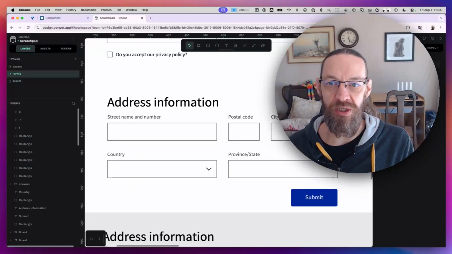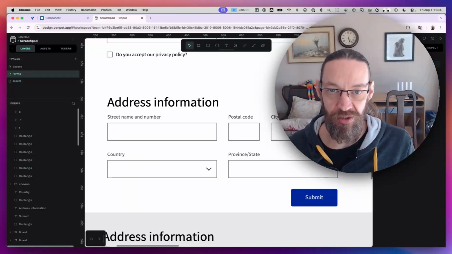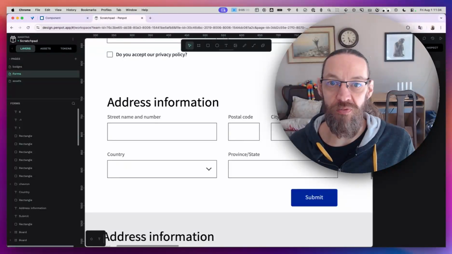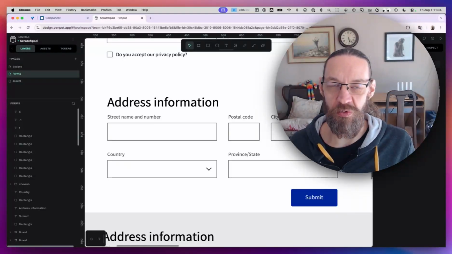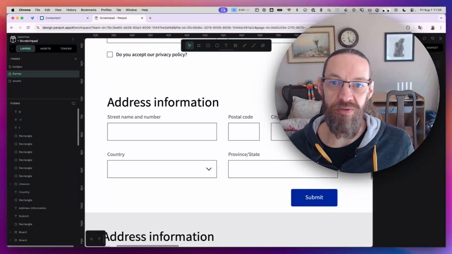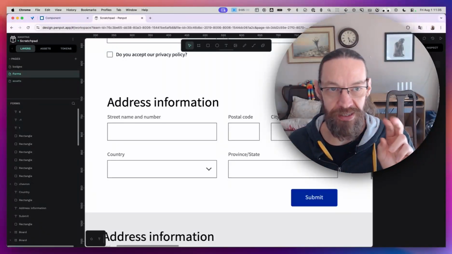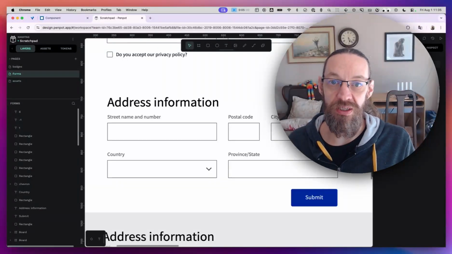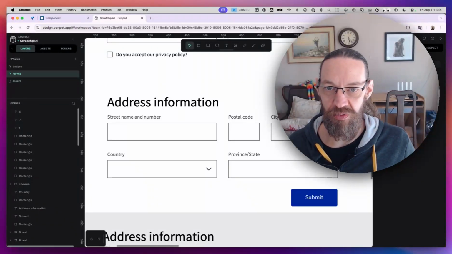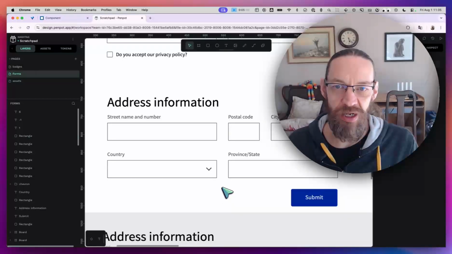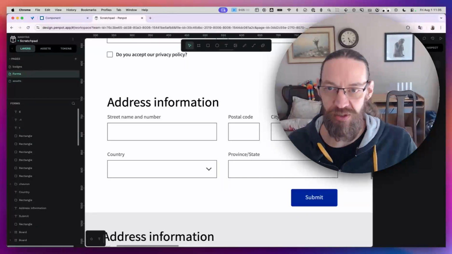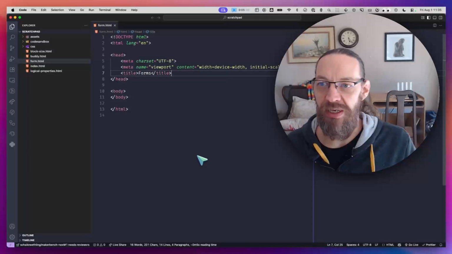So I'm going to be recording another video where I'm going to look at form validation with Zod. I've hinted at that one in a previous video when I talked about Zod for data validation. And in that video, we'll then replace these placeholder containers with these form fields and then add validation on top of that. So today we're just going to talk about how we get our structure and our layout. With that out of the way, let's dive in.